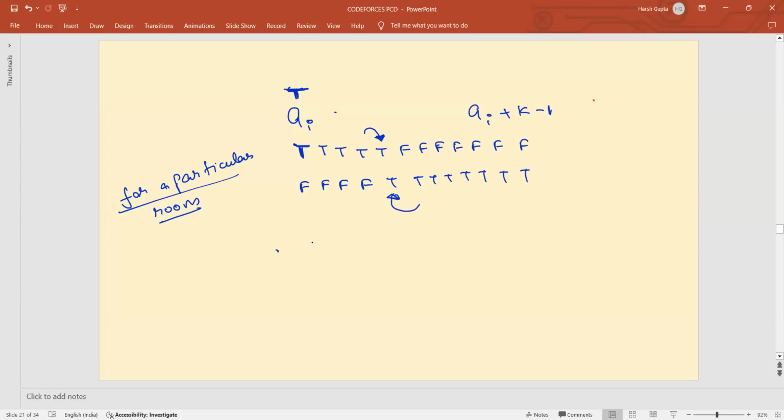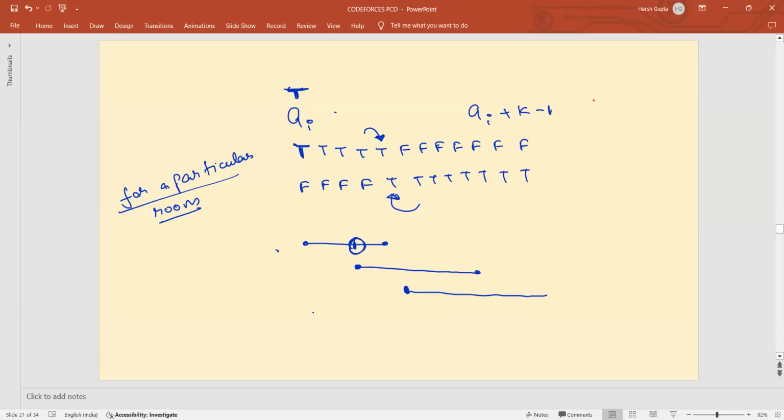Let's suppose there was a light that was turned on from here to here, and there was a light that got turned on at this particular point and then stayed on till here. Can I say that at this particular point, both the lights are turned on? But suppose I have a light that got turned on at this place and stayed on for the remaining range.